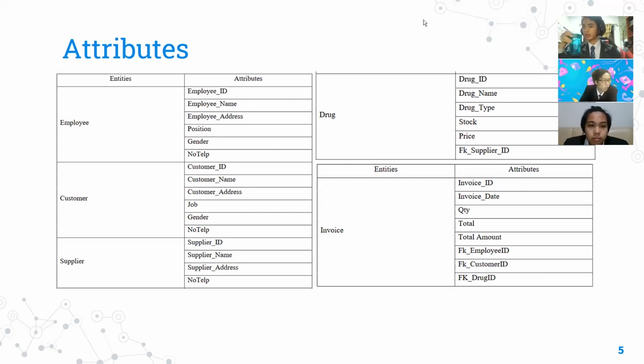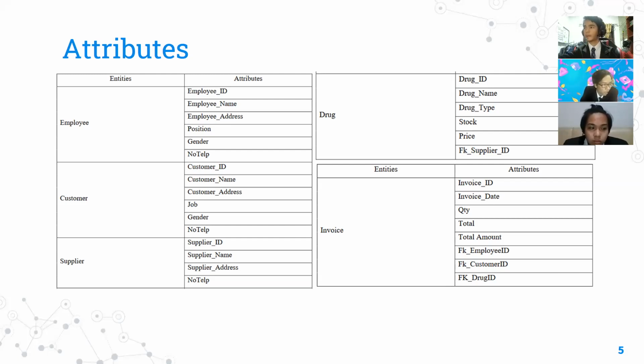Entities supplier have attributes supplier ID, supplier name, supplier address, number phone, and entities drug have attributes drug ID, drug name, drug type, stock, price, foreign key supplier ID.